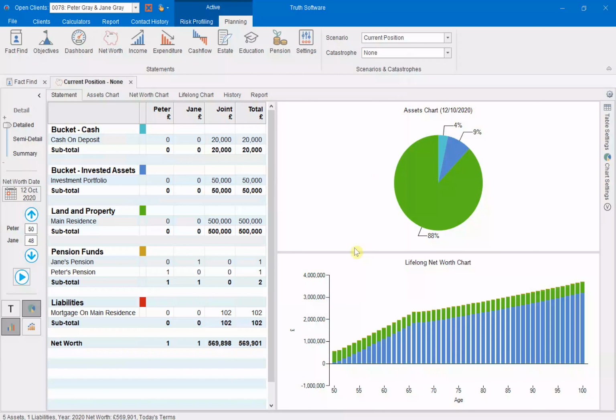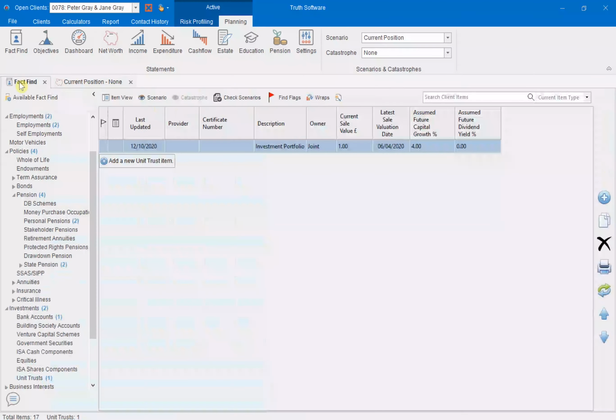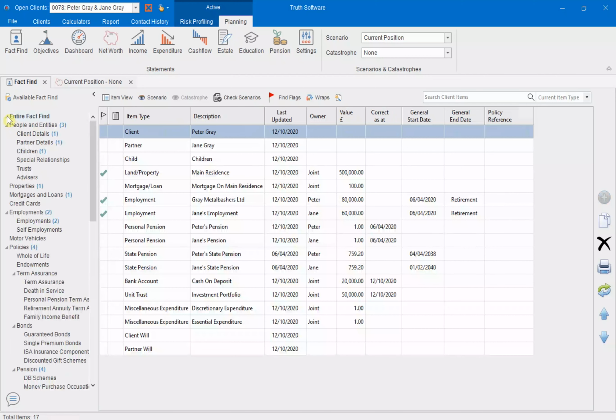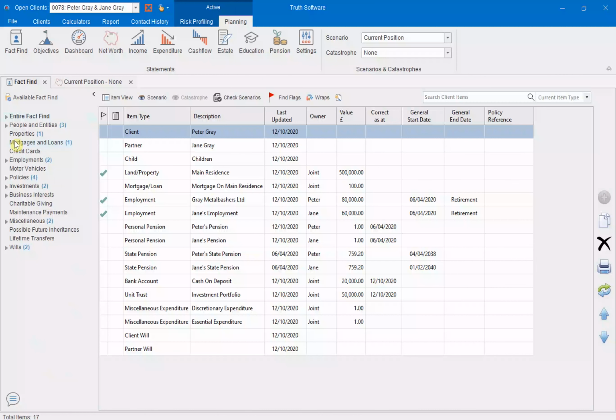So now let's look at what happens when we don't need an item that has come from a template. In this case, let's assume that they don't have a mortgage. To delete an item, we'll need to pop back to the fact find. Now, we can either click onto this tab here because it's already open, or we could click the button here, which will take us back to it. Now, if we want to find the mortgage item, remember to find from the list of filters the items we have. And if you're finding that the list is too busy, you've expanded too many things, you can, of course, collapse the list and then start again.